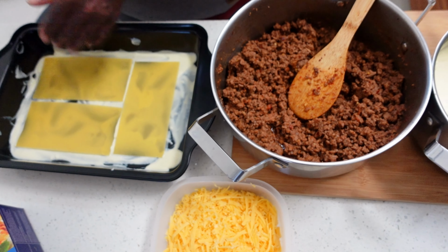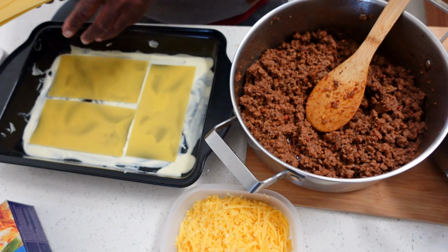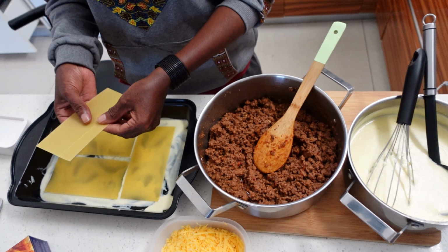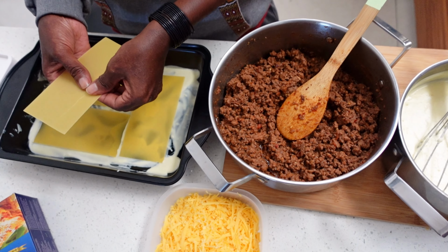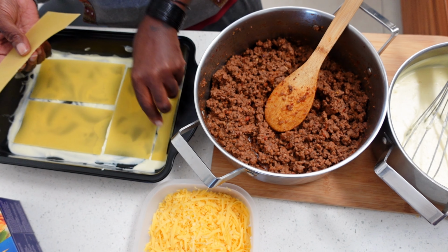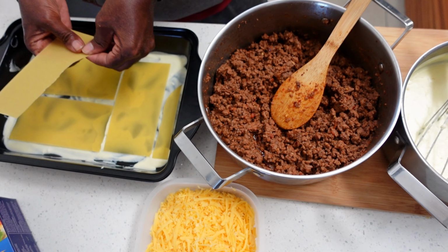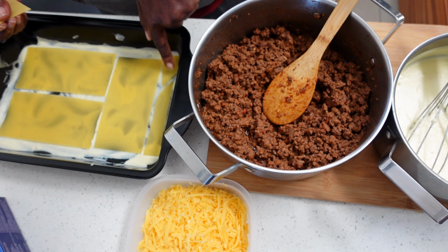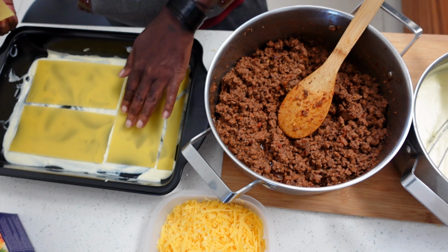Sometimes what I like to do, if there's a little bit of a spot there, you don't want to waste these things, so I take a little bit of the sheet and then I just break it and then I can put it like that. That's just what I do, to kind of cover some of the spaces.